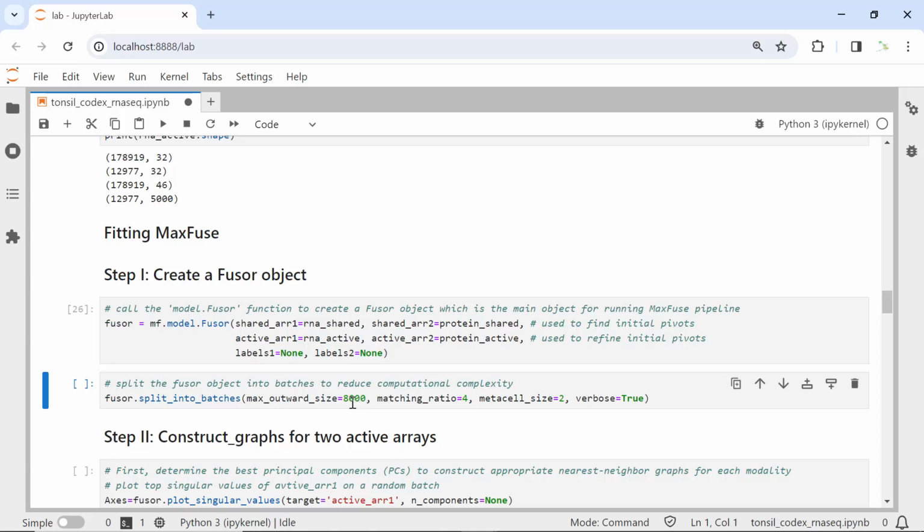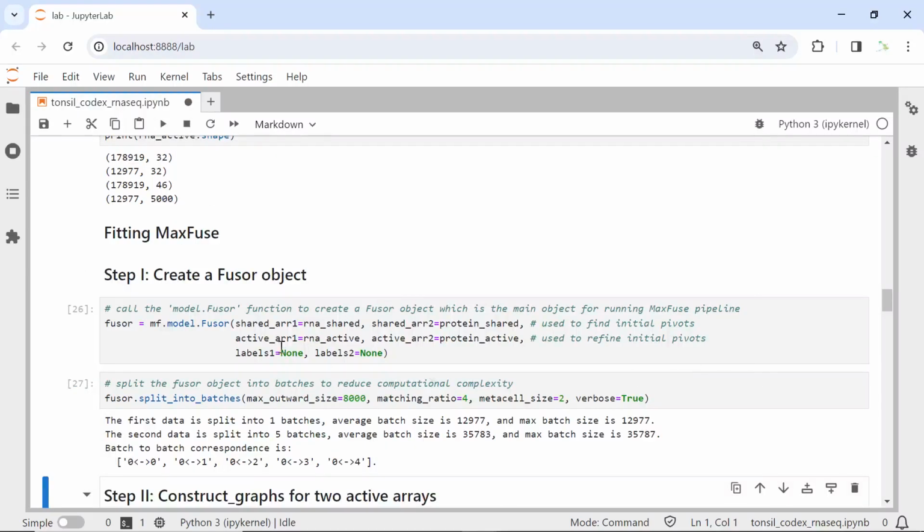In our case here, it will be the RNA sequencing data because the protein data has many more cells. And the matching ratio will be the protein sample size against the RNA sample size. You can set the meta cell size here. We set it as 2. So now we can split the object.